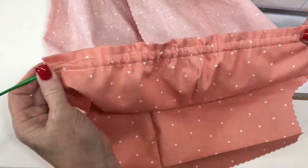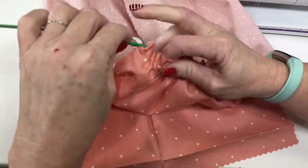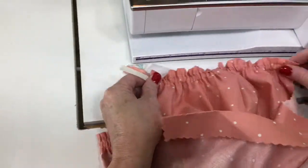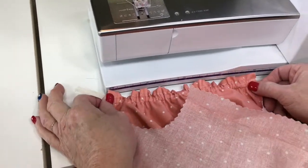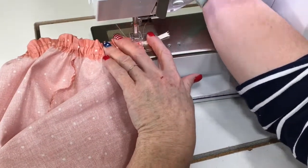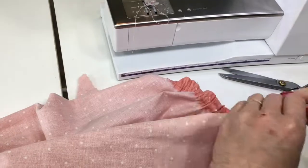The one thing you want to make sure is that your elastic isn't twisting when you're in there. So make sure you're keeping it good and straight. That's why pulling those two down on the edge like this helps keep it from twisting. Okay, so I'm going to make sure that I have it at about 7.5, which on my little measuring thing, I can get a good shot of that. I'm at about 7.5 right there. So at that point, I'm going to just do the same thing. I'm going to secure it into place so I don't lose it. Cut off the excess. And then we're done with that leg.